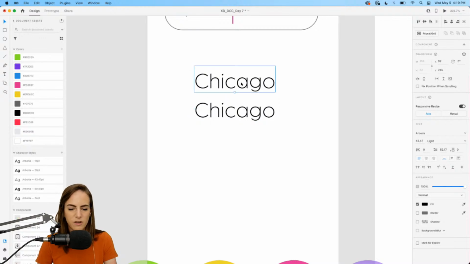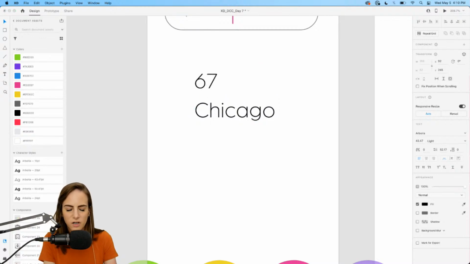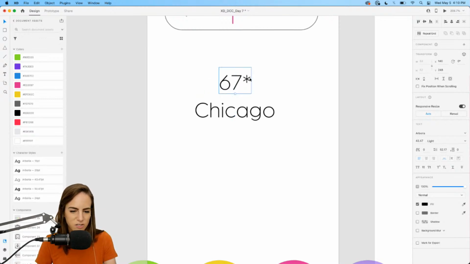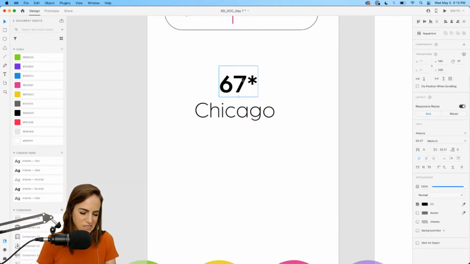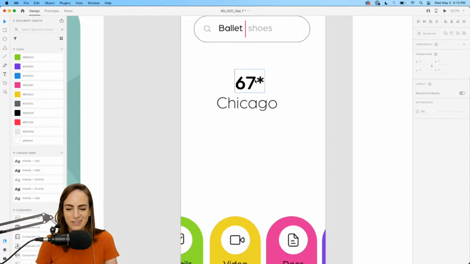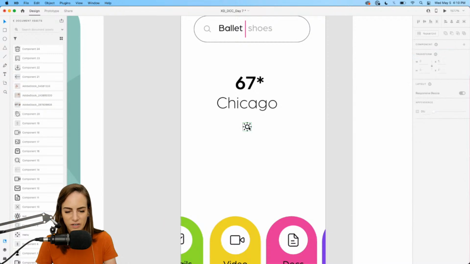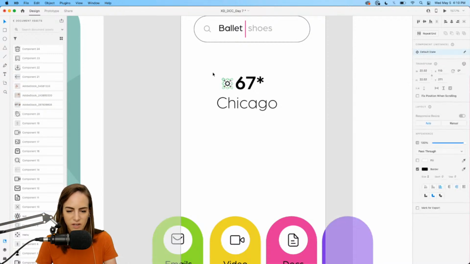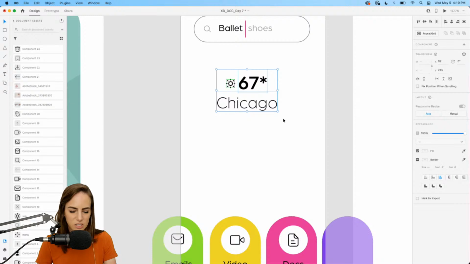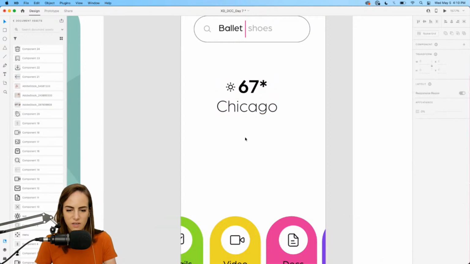Just kind of like whatever temperature. Oh shoot, I don't remember what the degree symbol is, but I'll just leave it as a star. There's some shortcut for that, for the degree symbol. I think it's like Shift Command, let me see, Shift Command 8? No, that's not it. That's fine, we'll just leave it like that. All right, maybe a little weather icon over here. That would look nice. And we can just kind of center that. Cool.